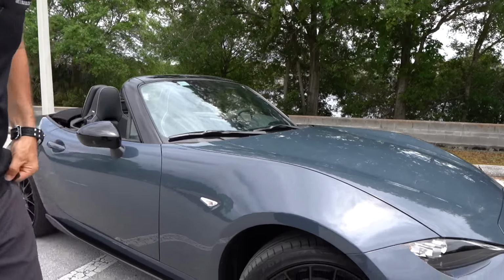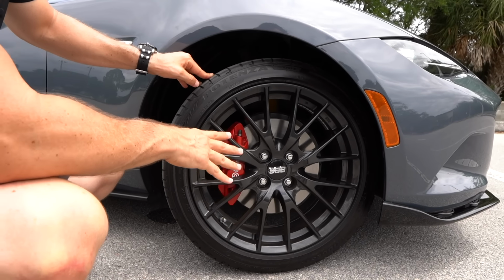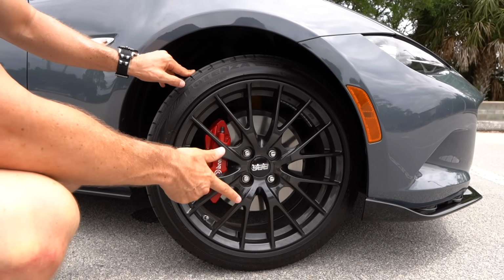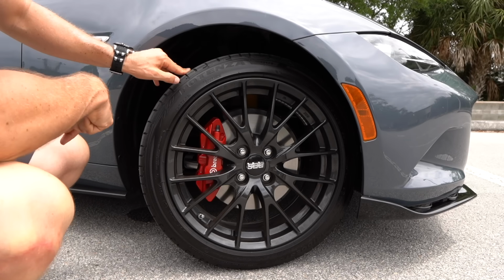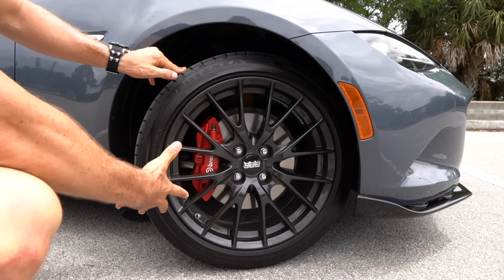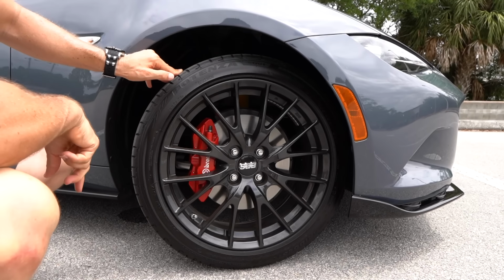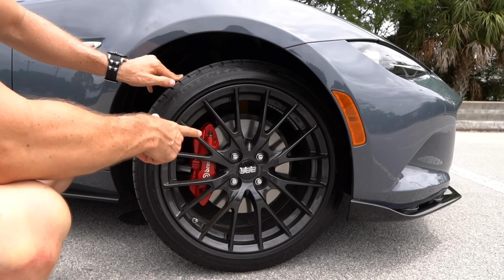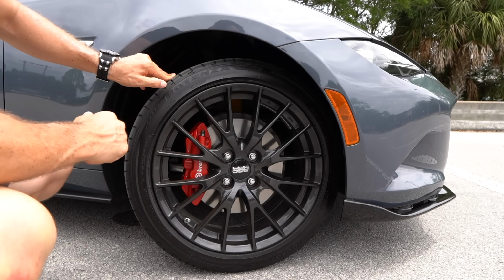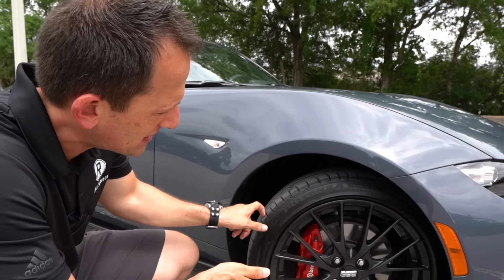We come around the bend, what are we working with on the club trim? Now this one has the optional BBS wheels. So it's a 17-inch wheel, forged aluminum, which means it's a lighter wheel than cast. It's going to be less rotating mass. It also has the Brembo brake package on it. So you have those 4-piston, bright red Brembo calipers that help clamp down on that fully ventilated rotor to slow down this Mazda Miata, this MX-5. BBS, this brand is so synonymous with awesome wheels, just like Brembo is synonymous with awesome brakes. It's a 205 on the width, 45 series sidewall.